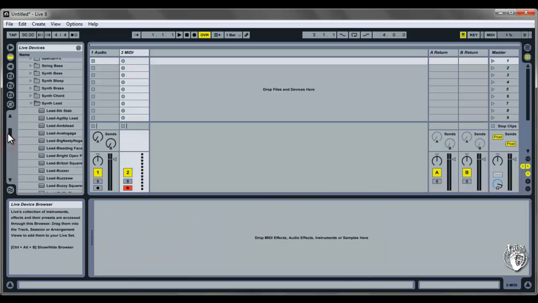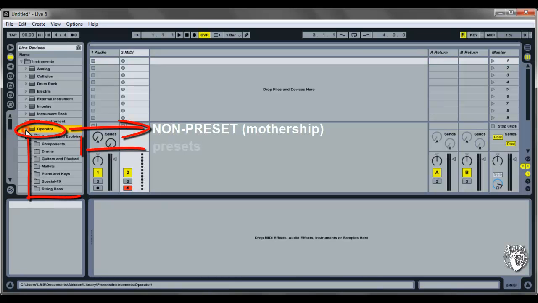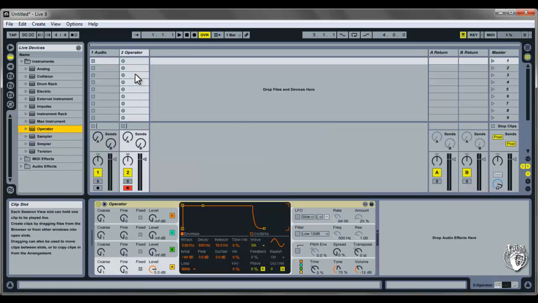If you don't want to use the preset option, then you have to search back up through this directory to that top level one that we went inside, and it's kind of the mothership. It's got the name of the synthesizer itself on it, in this case Operator. So when we drag that one across, we'll find that it doesn't have a preset inside, and it's been left in its most basic or most neutral state. Let's have a listen to that. Okay, so that's quite boring, but it's probably good for learning the nuts and the bolts.